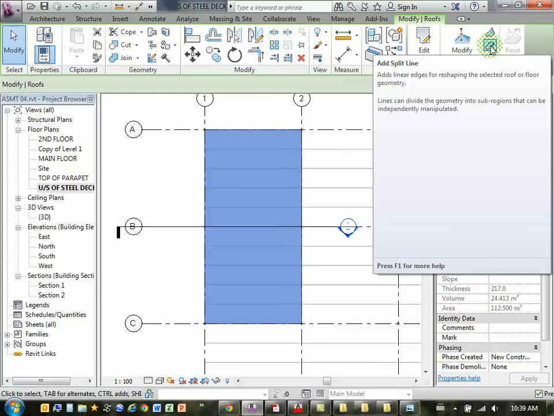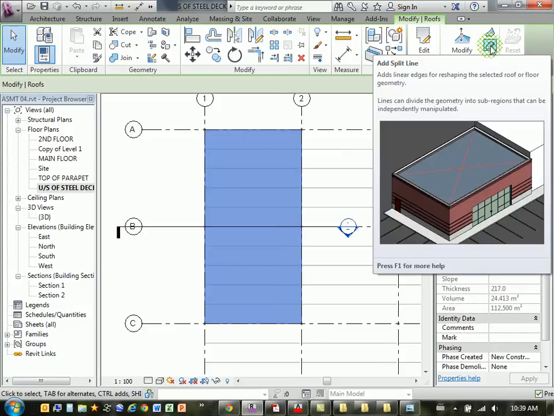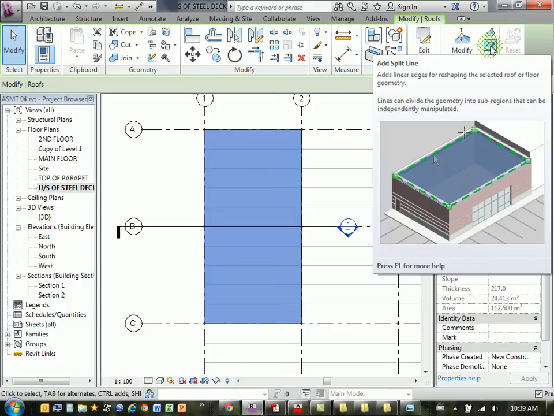I've got a little button here called Add Split Line. And you can even watch the little video to see what it's all about. And you just generate the 2 lines, and that indicates basically the valleys for your draining. And then once they cross, it'll automatically create a 5th point in the middle, and that's the point that is going to represent the low spot of this roof panel. And we'll adjust the outer perimeter points and raise them up to get our tapered insulation.